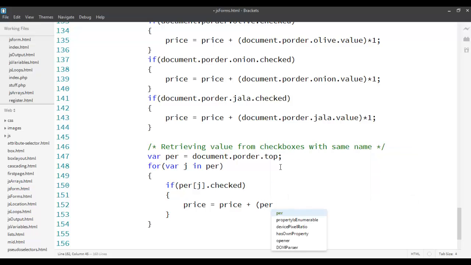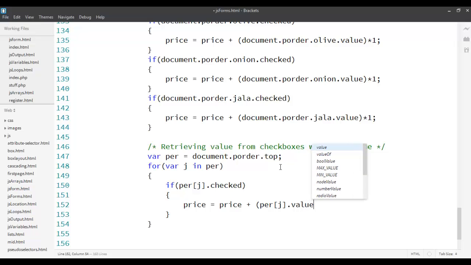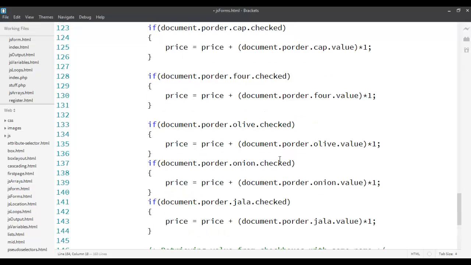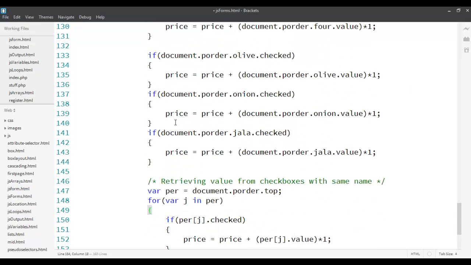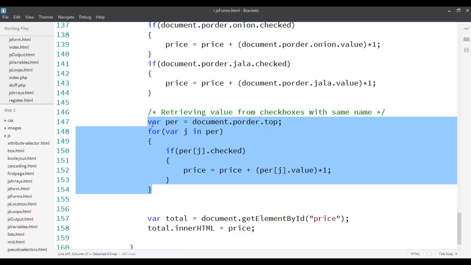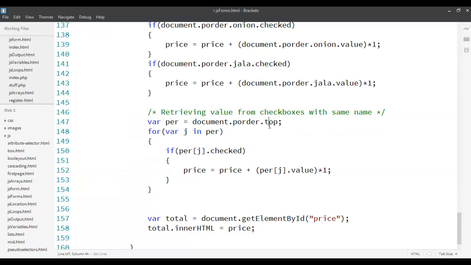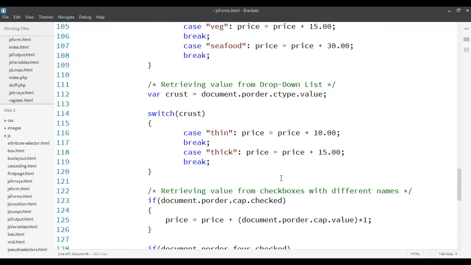So I would say per[j].value, and then I have to multiply it by 1 because, again, the same way, I'm going to get a string over there. So I get the value, multiply it by 1, and add it to the price. So this way, instead of writing all this, which is too long, I just need to write this code. Just by naming them with the same name, they become an array, and then I just use that array to check it. Let's save this.